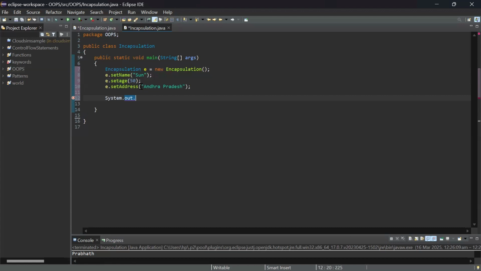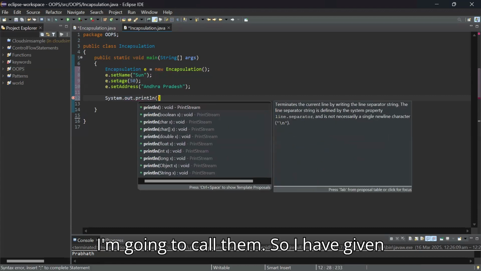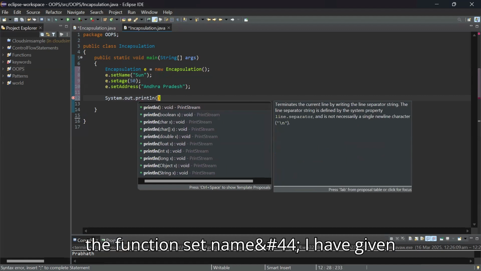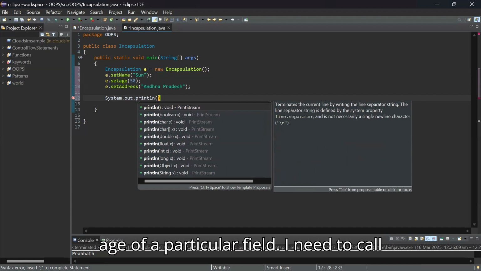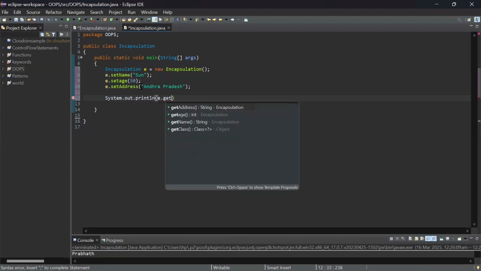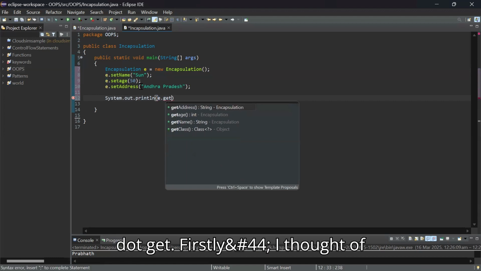So now I'm going to print them. System dot out dot println. I'm going to call them. So I have given the set functions, each and every name and age of a particular field. Now I need to call them. E dot get.